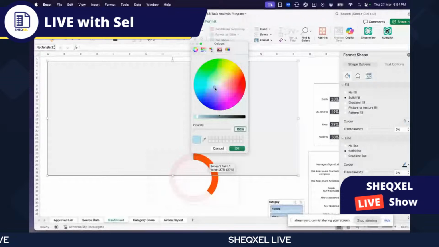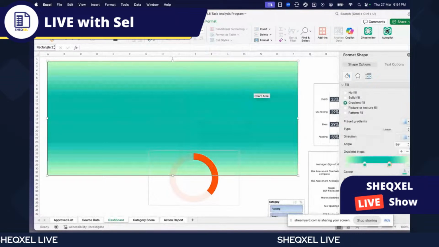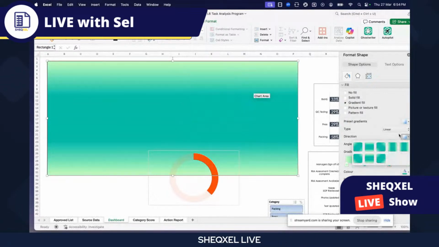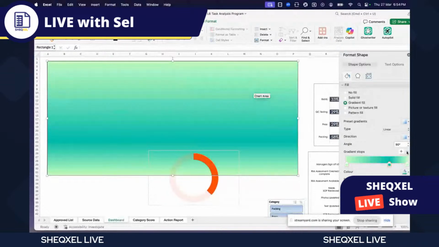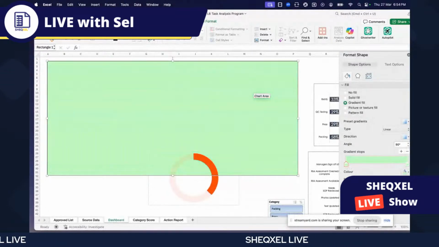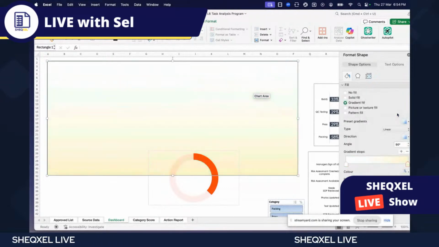Okay, so basically trying to choose color, we can make it a gradient fill, right? So let's try to make it a gradient color, and then there will be a touch of white in there. So I'll just remove this one, and I'll probably make this one white, and then this one will be something like this.